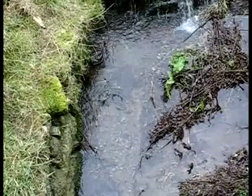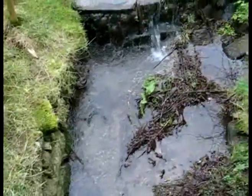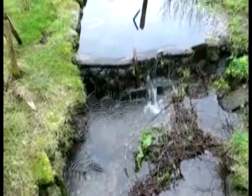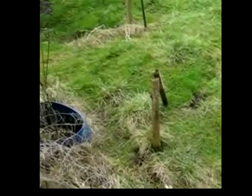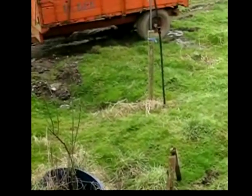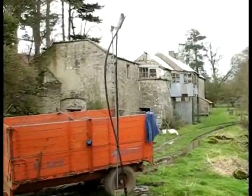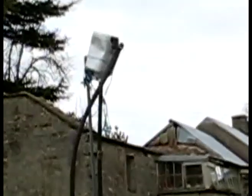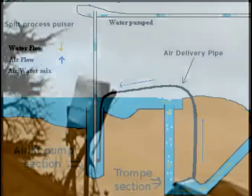This is water coming out of the pump at about 300 to 350 litres per minute. Here we're coming to a picture of the dam — this is about half a meter of dam height. This is the water intake into the pump, so the pump is about three meters in, in that little blue barrel top on the left. Now we're going up to show the water being pumped — it's about three and a half or four meters high and you can see there's quite a flow of water coming out.